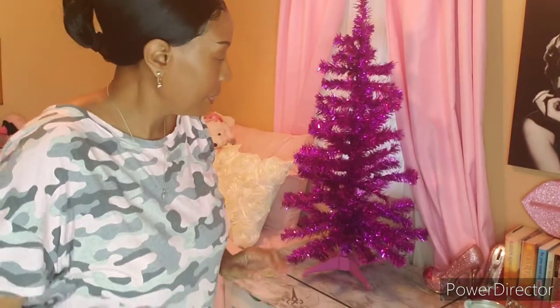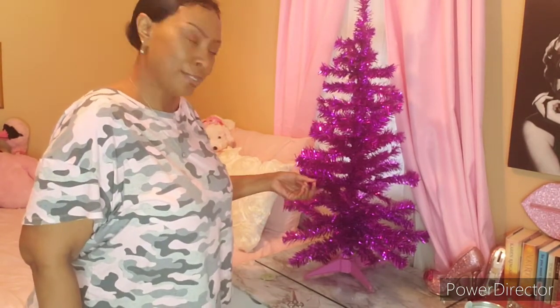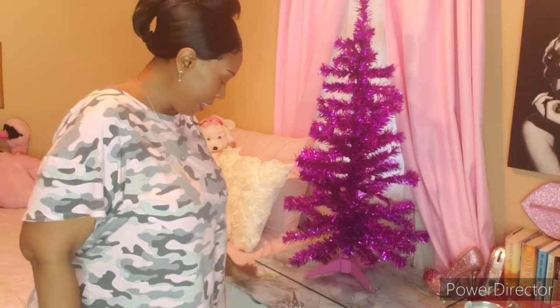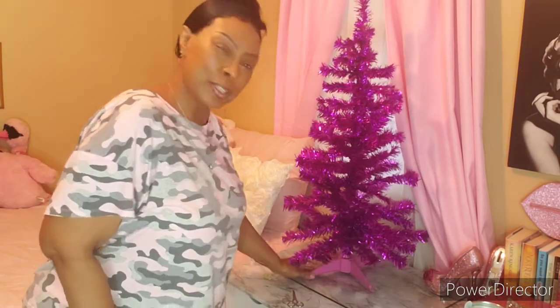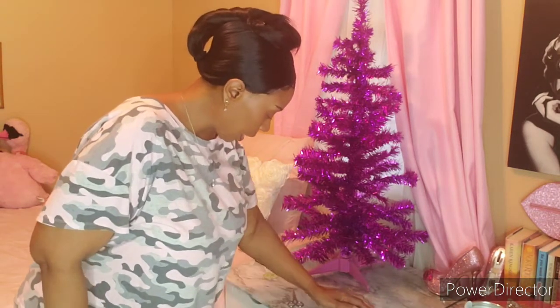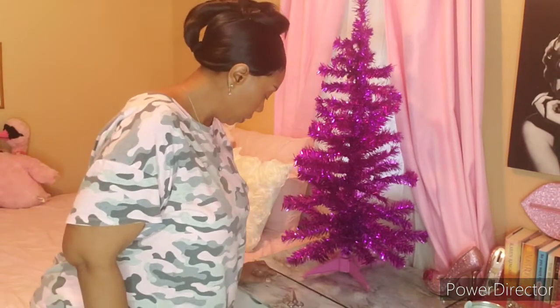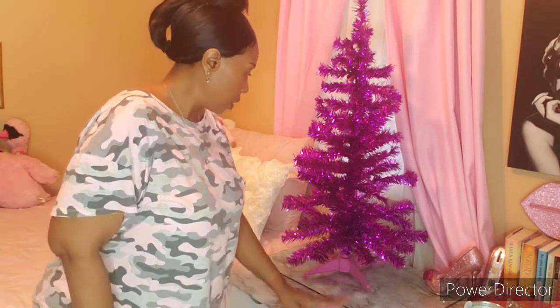Okay, I fluffed the tree. It's kind of cute. It's growing on me. I think this is what they call a tinsel tree. And I guess like any other artificial tree, it sheds a little. So that's the tree that's fluffed out.